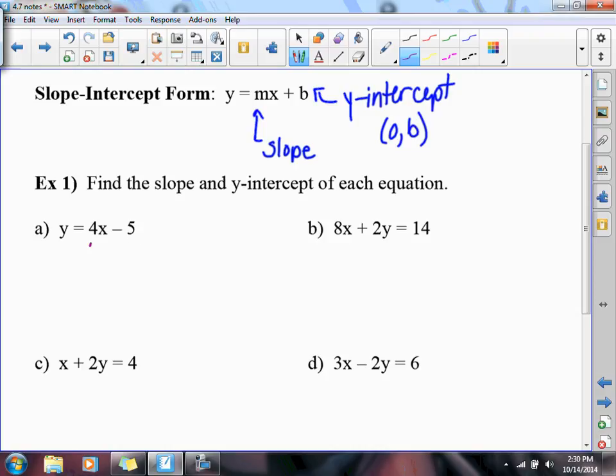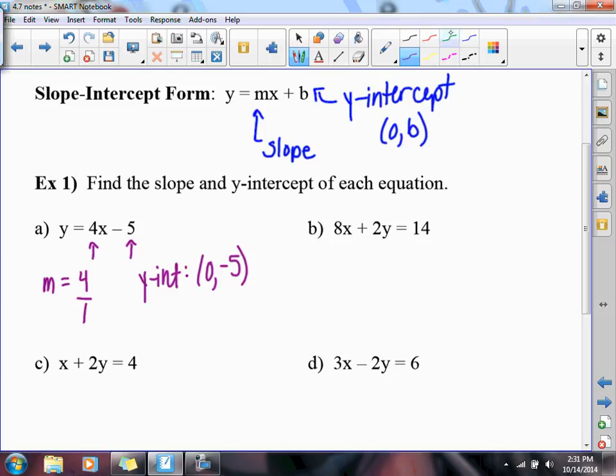And all I have to do is look at this number in front of the x, look at this number at the end, and I can tell you that my slope is 4, not 4x, just 4. It's the number in front of the x. A lot of times students put 4x for the slope, and it's not the x, it's just the number in front of it. And you could even think of it as 4 over 1. And then my y-intercept is going to be the ordered pair 0, and then the number that's in that b spot, which is the -5. Don't forget the sign in front of the number. If it's a -5, you need to take that minus along as a negative with the 5.